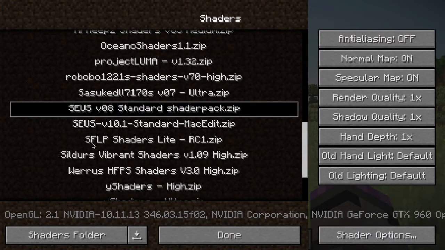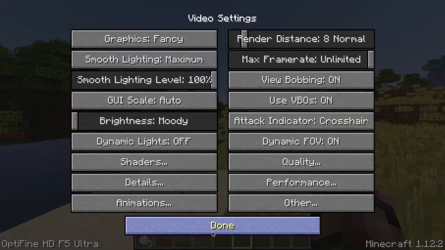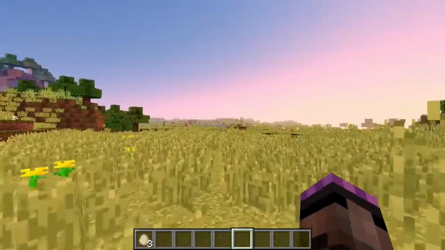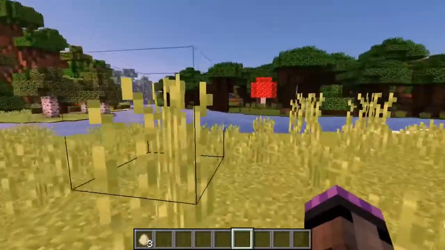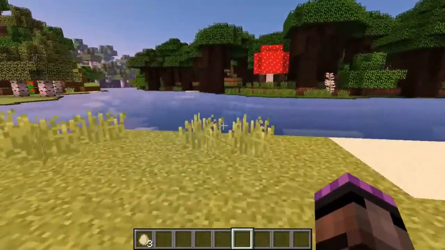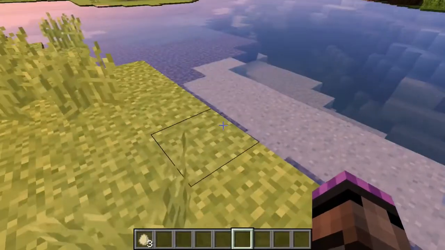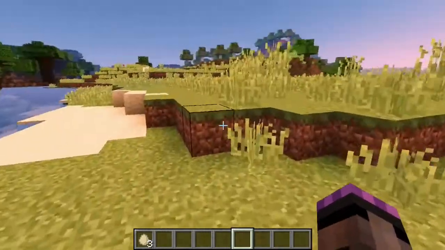All right, so SFLP is supposed to be a high performance shader. I can really only run light RC1 at a decent rate. That's just what it is. This one's again kind of an orange sun, sunny look. It's the light version, so there's hardly any added features to it. The water waves a little bit, got the waving grass and all this.